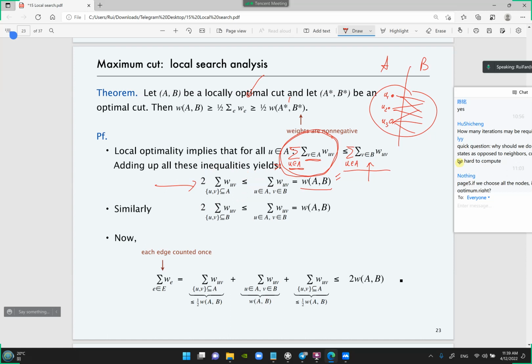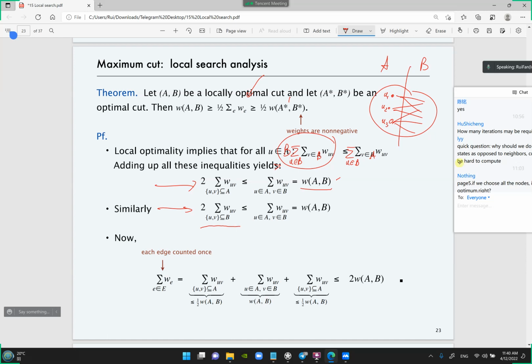Now for the second expression, you can get it in a similar way. What we have is that you can just replace this A here with B, and by the same argument, when your algorithm terminates, this condition must hold for all of the B nodes. Because this holds for all the B nodes, we can sum up both sides over all of the B nodes. When you do that, this side is going to be equal to the sum of all of the edge weights in B times 2, because you count each edge twice.